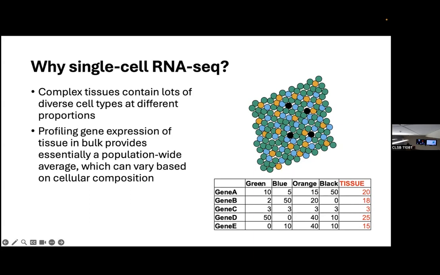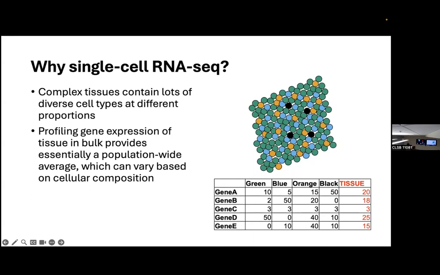If we were to sort them magically separately, we would know that gene A is expressed at a level of 10 in the green cells, 5 in blue, 50 in black. But if we just took this population-wide average by doing bulk RNA-seq, we would effectively take the average of these values.